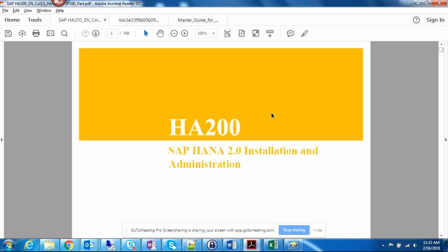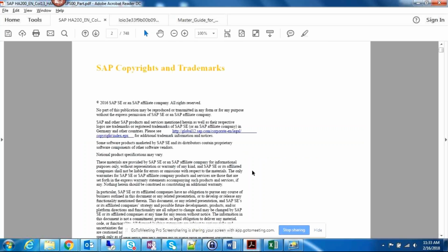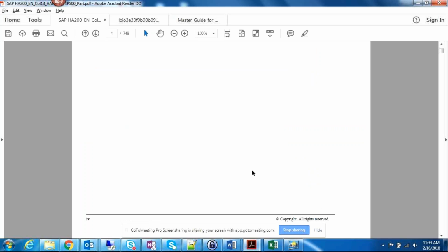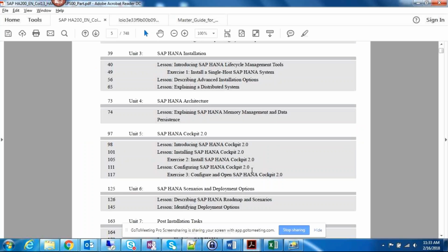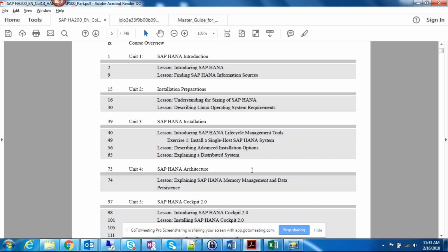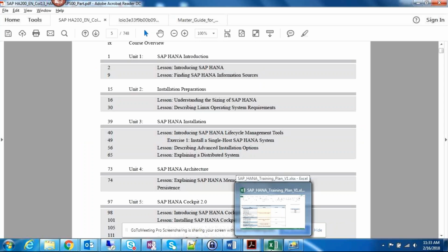Sorry for disturbing. Basically, I've gone through all this. Most of the things are here, the basic preliminary things, what is in memory, I've in fact read it through. Since you asked me why we are using HANA, I started reading on that. So now, what are the things you'll be covering? To what extent will you be going into the depth of this? That is what I would like to understand.